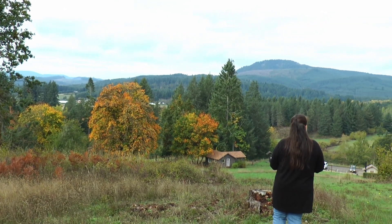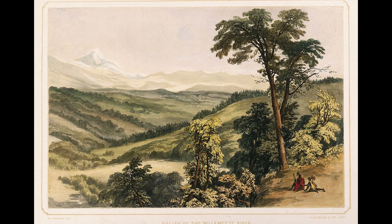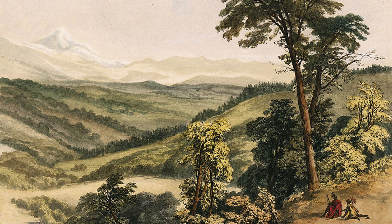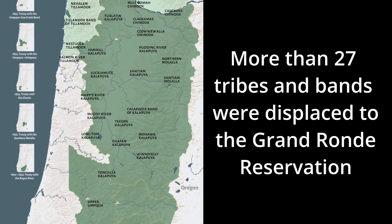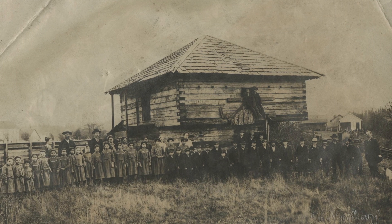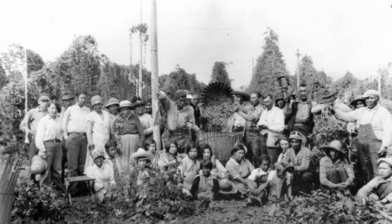Where we are right now is at the Fort Yam Hill site in Grand Ronde, where the original Fort Yam Hill was put. Before the 1840s and 1850s, when the settlers came to Oregon and started taking land, there were valleys and streams and rivers, food everywhere, clean water, clean air. The Pacific Northwest opened up for settlers and westward expansion and assimilation. Tribal members from their original homelands — from the coast, the mountains, the Columbia River, down to the California border — were rounded up and brought here in the 1850s. You're removed and displaced. They couldn't basket weave. They couldn't speak their language. A lot of them weren't able to go hunting because they had to have a pass. The agenda was to kill the Indian and save the man and get rid of their tribal identity.